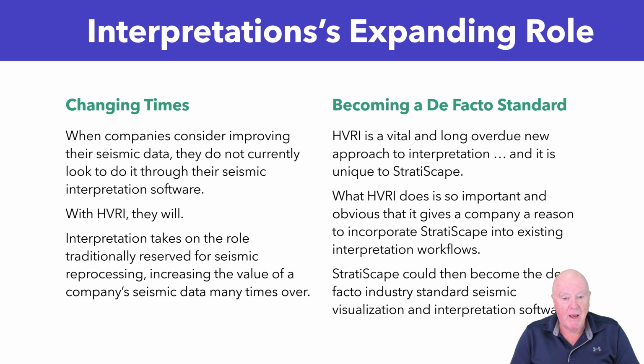StratiScape displays expand the role of interpretation. When companies consider improving their seismic data, they do not currently look to do it through their seismic interpretation software. With HVRI, they will. Interpretation now takes on the role traditionally reserved for seismic reprocessing, increasing the value of a company's seismic data many times over. HVRI is a vital and long overdue new approach to interpretation, and it is unique to StratiScape.